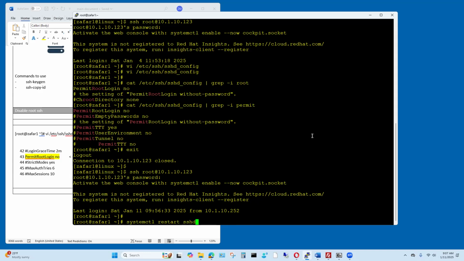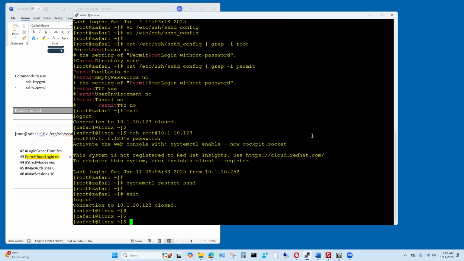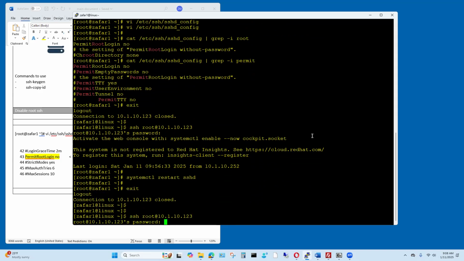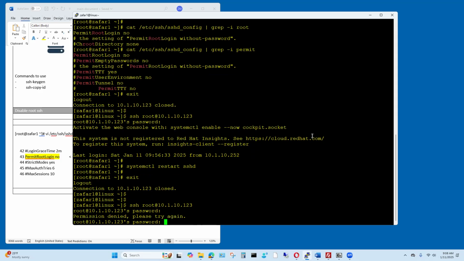sshd. Okay, so what is happening is if you make any new configuration, either you have to reboot, or save and exit, one of those things. Here, the service is already running, so you have to restart the service. That means it will refresh the new configuration. Now if you exit, and I should bet some money here, and try to get in as root and type the password, you should get access denied or some message should come up. Okay, so it says access denied. That's what we're looking for.